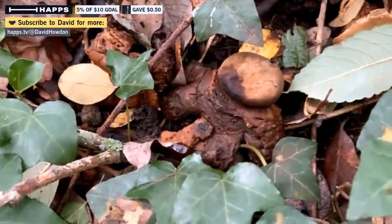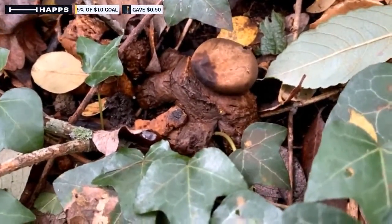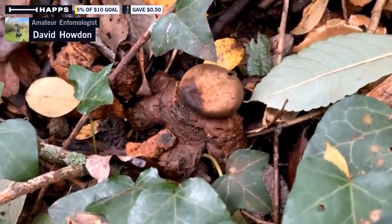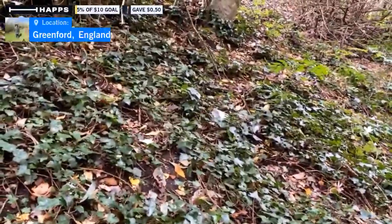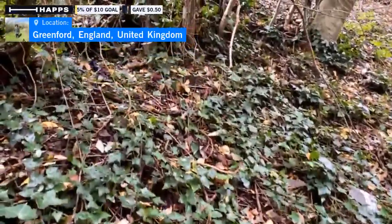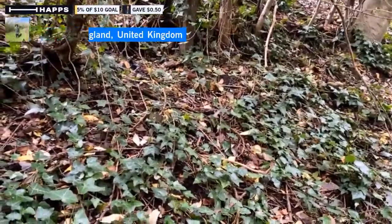I always like to come and find these every year in autumn, just as a sign that things are still working and stuff's still coming out. They do seem to like this soil, this area of the old rubbish dump. There may be something chemically different in the soil that makes it better for them, or something in the plants growing here that they prefer.